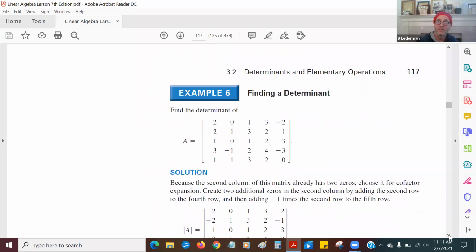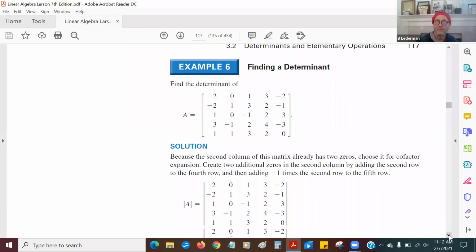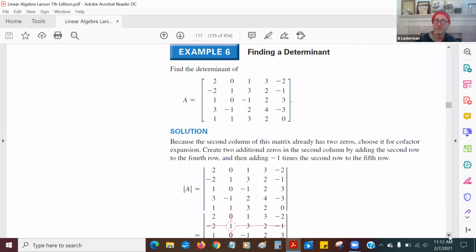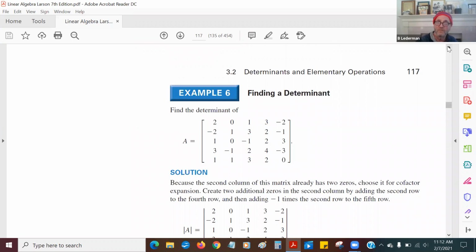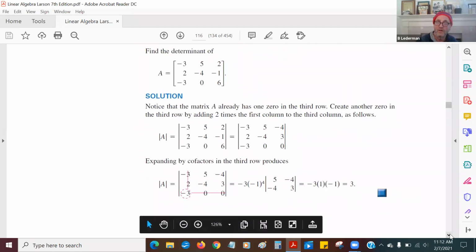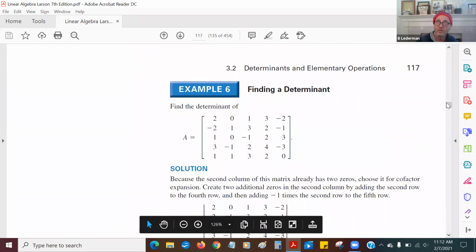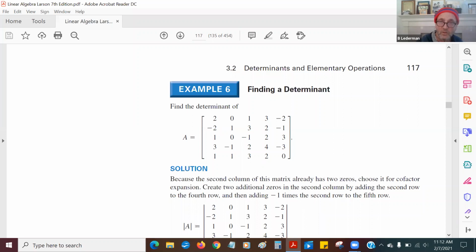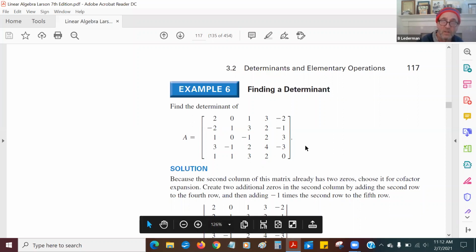Now I know you're upset that I never gave you a 5x5 matrix to figure out, but I'm going to make amends right now. I'm going to give you a 5x5 right here, and that's what we're going to do. So I want everyone to pause the video and solve this. Okay, now unpause. Let's go through it.